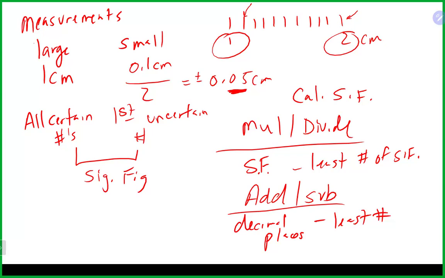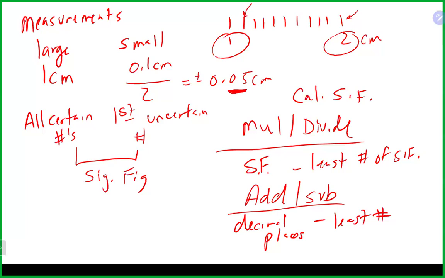Remember, though, if you add certain numbers together or subtract certain numbers together, bless you, although you do go to the number of decimal places, that also means that that number has a certain amount of significant figures, which would be important if you took that number and then, say, multiplied it or divided it.